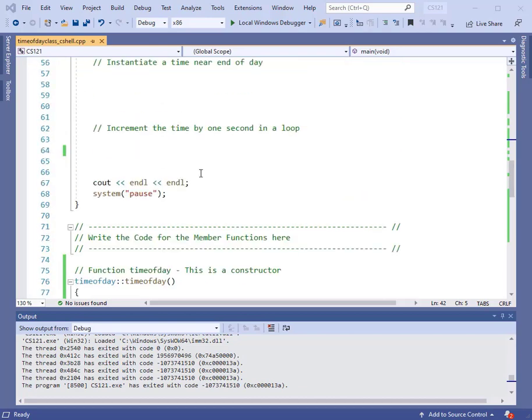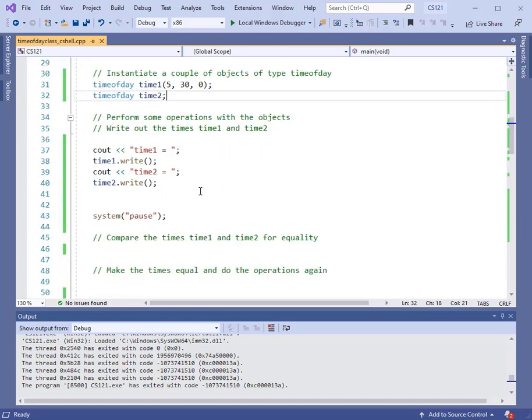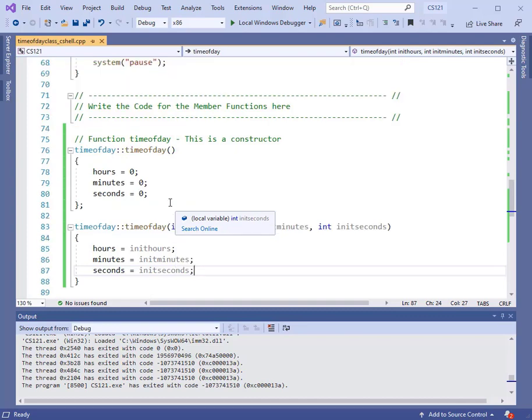All right. Well, when we initiated it, instantiated is the correct word. This is the instantiation of time of day up here. These numbers, 5, 30, and 0, are used to initialize the private variables. So whenever you have a class that has private variables, you don't have to explicitly pass them into the function. They are passed along with the object that is of the type time of day. Okay, I know that's a lot of new stuff, but you are able to understand it. Let's terminate this video at this point, and we'll continue this program in the next video.